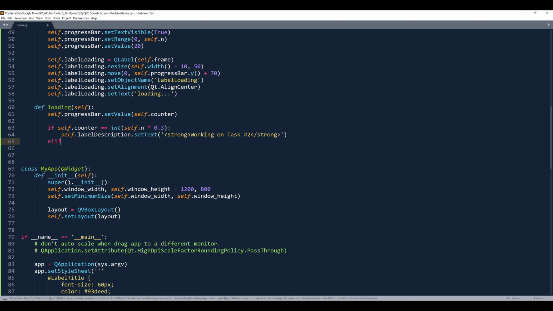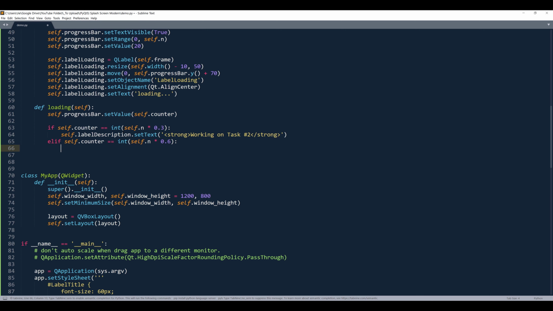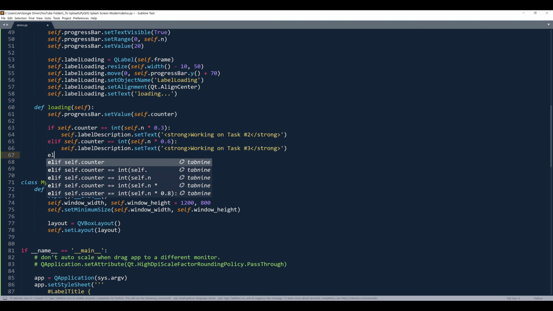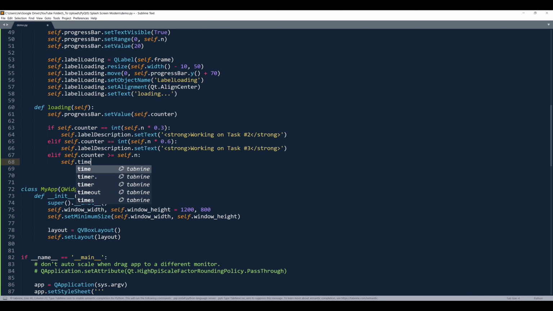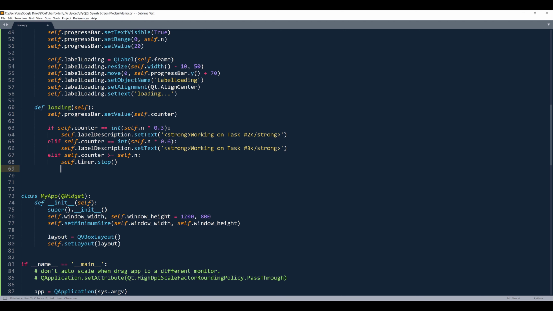And once the counter reaches 60%, then I want to change the description to working on task number 3. And here, if the counter value is greater or equal to the n value, then I want to stop the timer and close the splash screen.